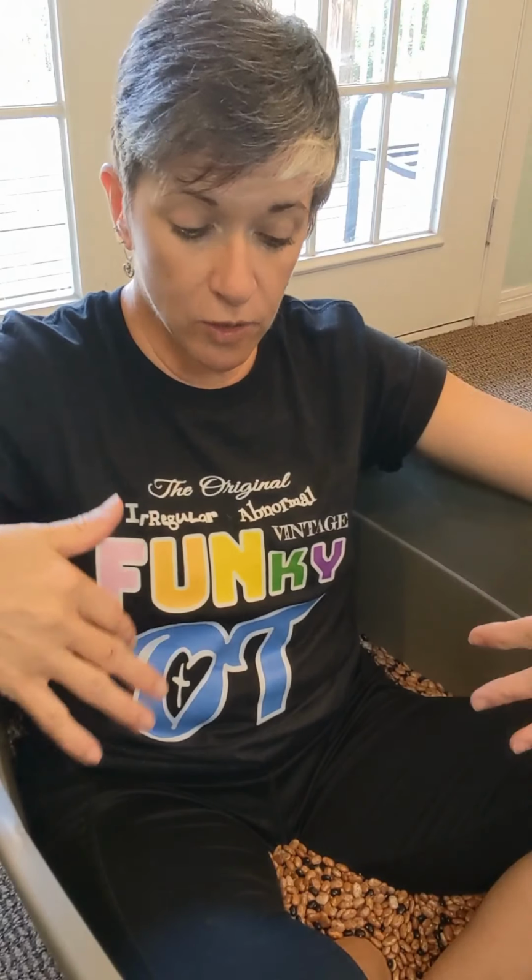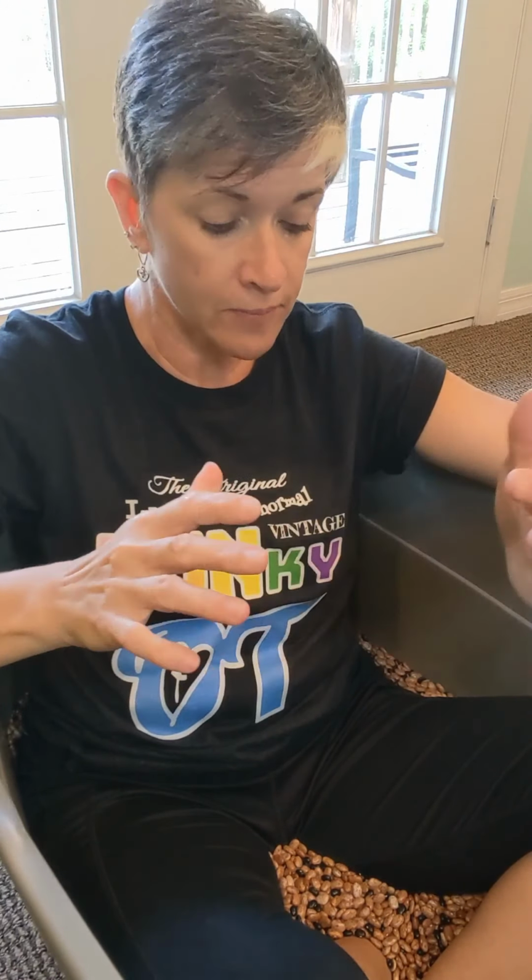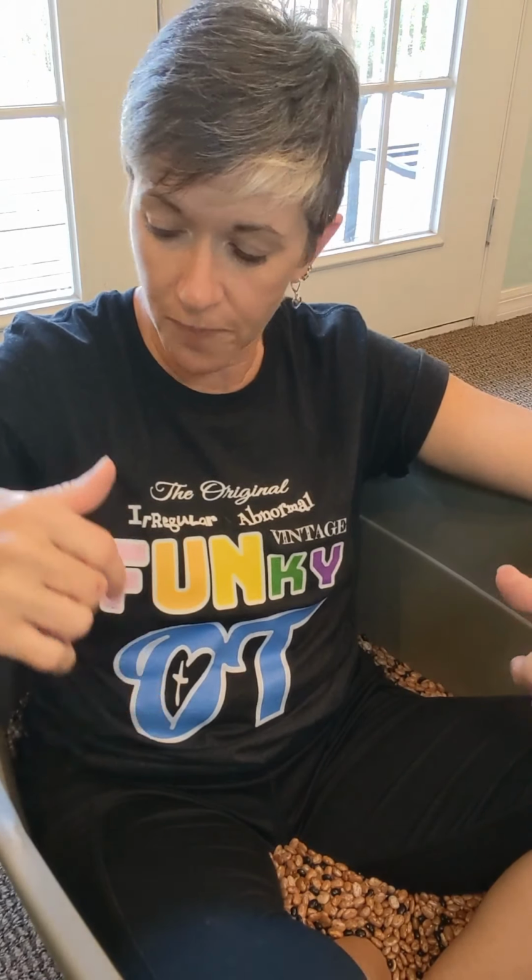So we use this bin full of beans to help the kids get calm and focused before we try something a little more challenging that requires their focused attention, like maybe handwriting or something like that. So we'll have them sit in this bean bin, and we will have them do activities in here first. And one of the things that they really enjoy doing is going on a treasure hunt. So we put things in the beans for them to search for.